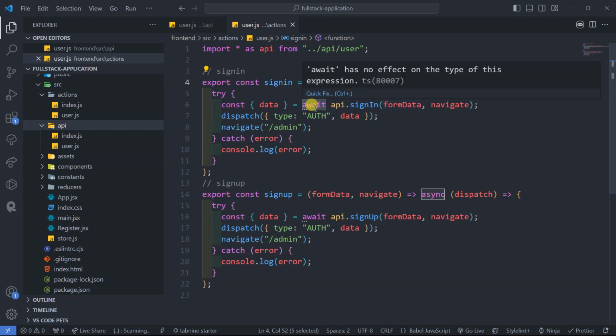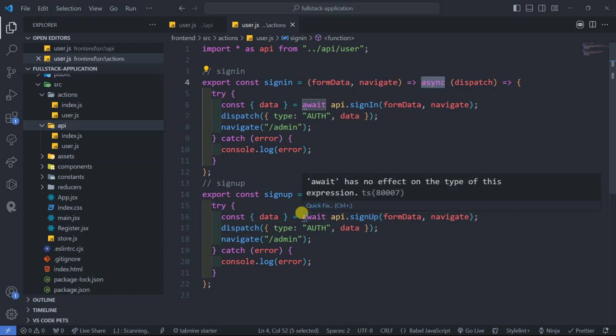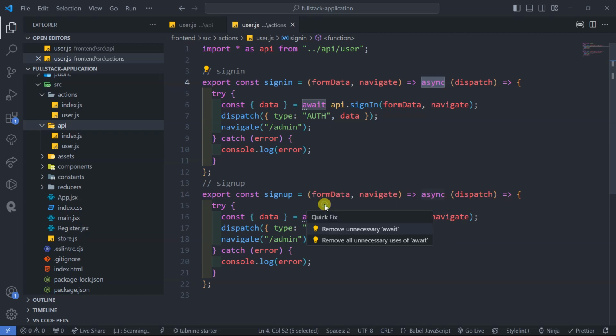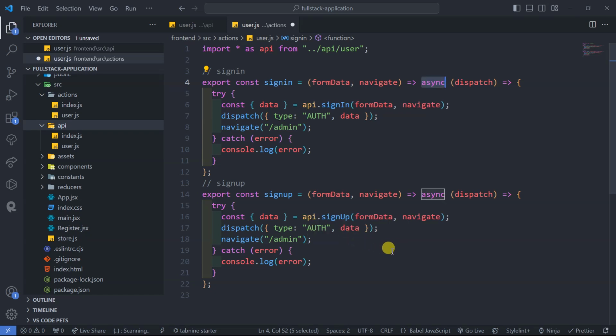It's not TypeScript. Fix by control pick, remove all unnecessary uses of await. Okay, let's see what will happen if we remove this one.